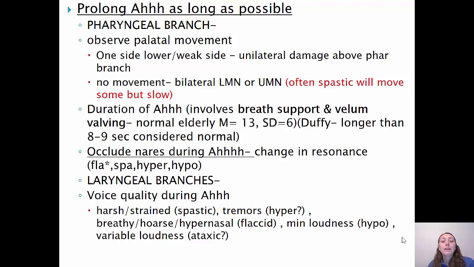So you watched last class period the oral MAC assessment, and we're going to move forward. We're going to start talking about some of those specific domain areas, phonation, respiration, resonance, etc. And something that we're going to focus on within this lecture is the stimulability piece. I'm going to go over really what that means for our patients and for us, and then walk you through the resources that I've provided you on Blackboard to help support you in one, doing your Unit 2 project, but two, to be a clinician and being able to assess stimulability with real patients.